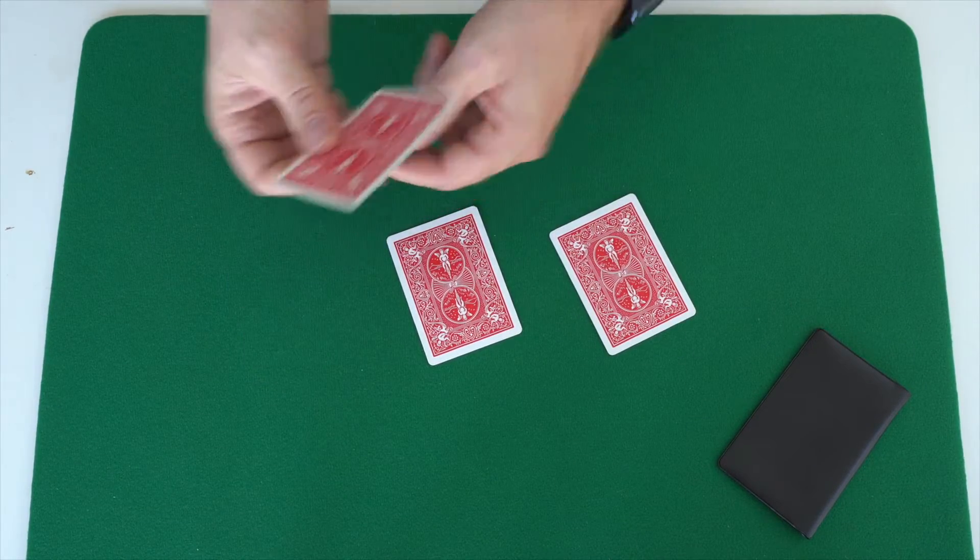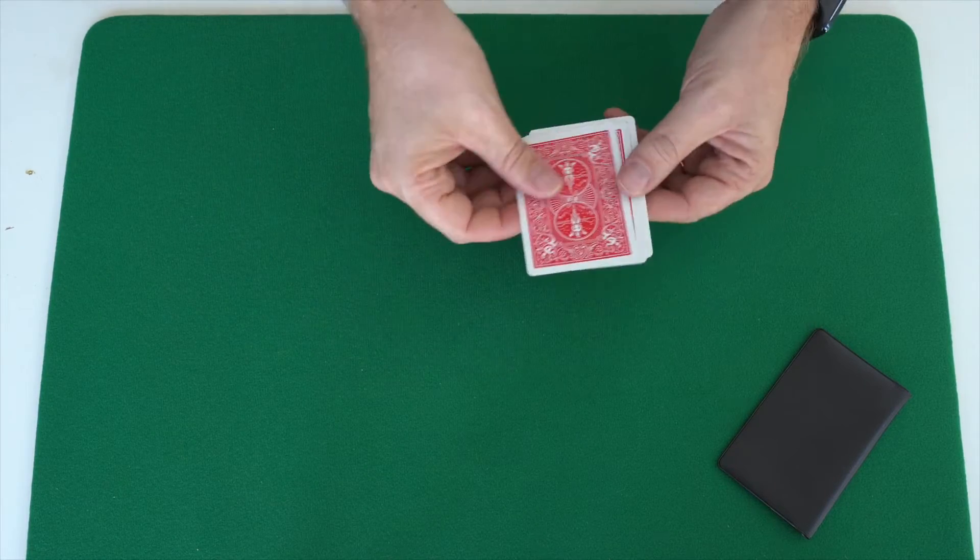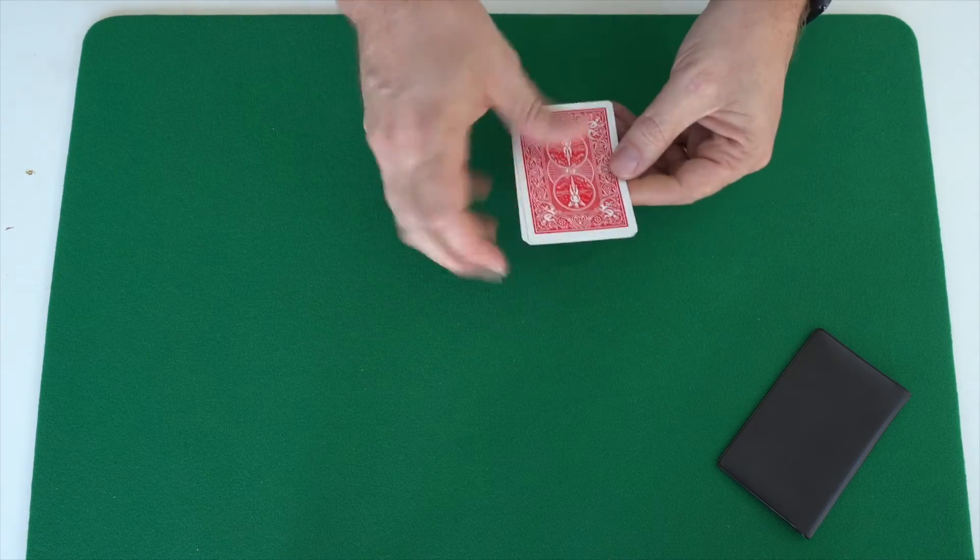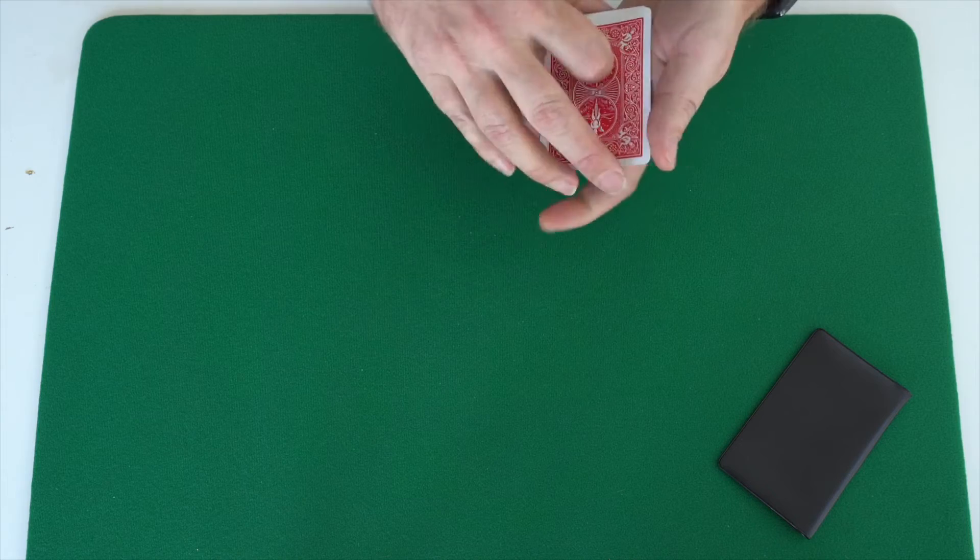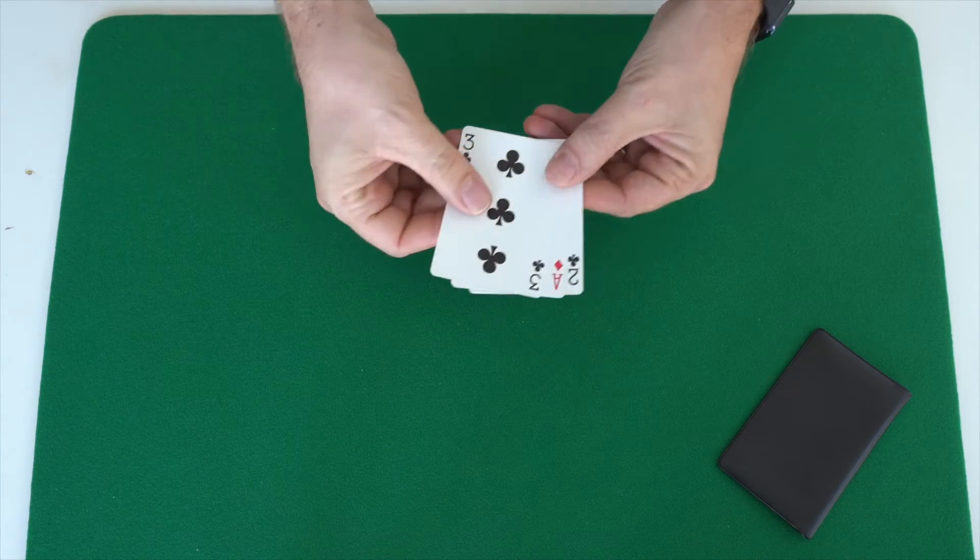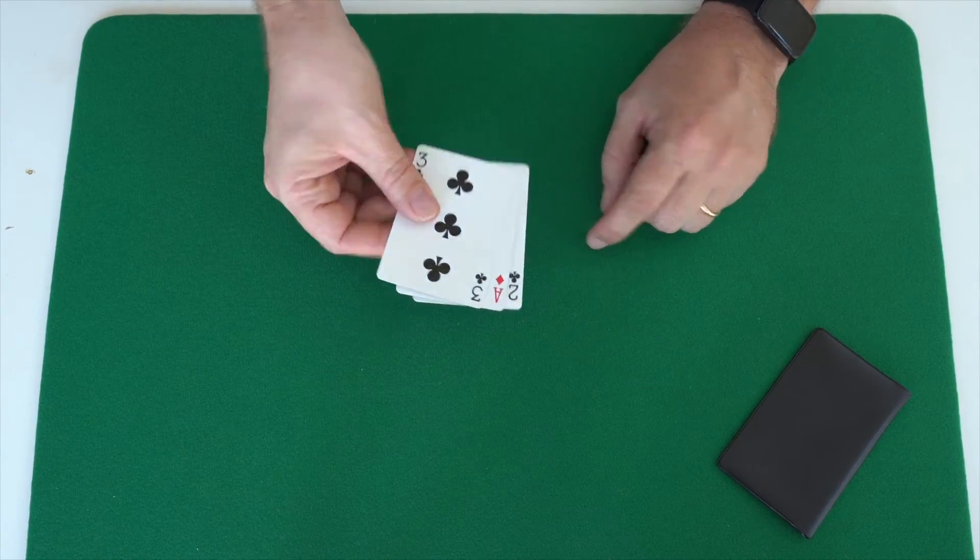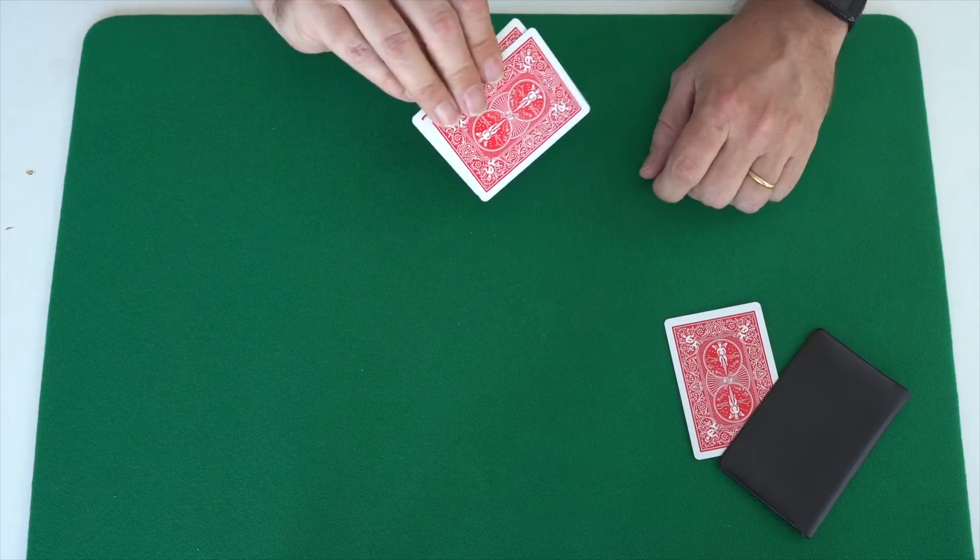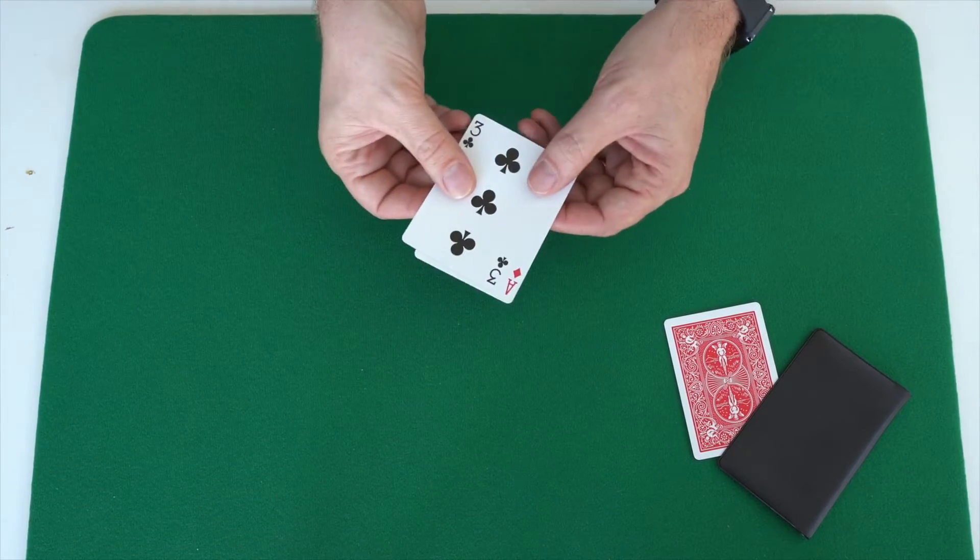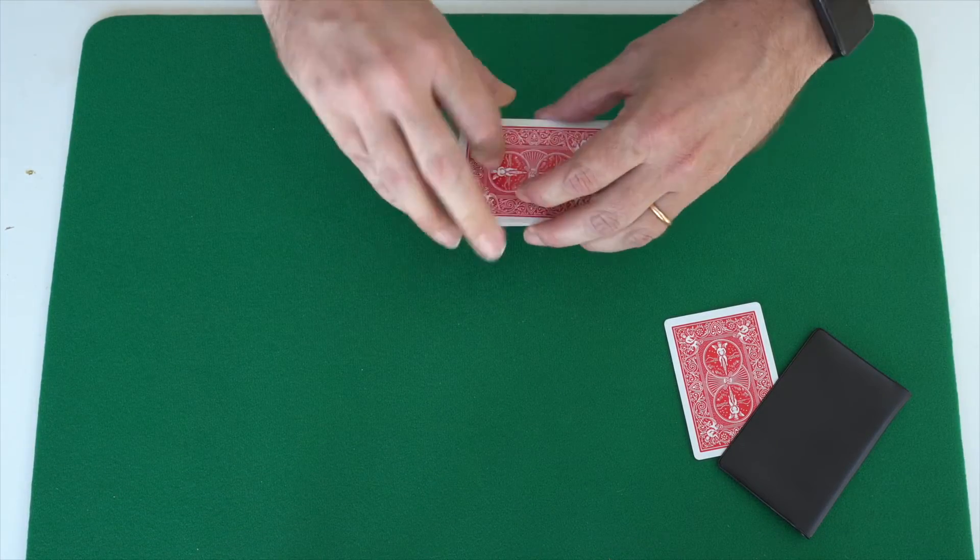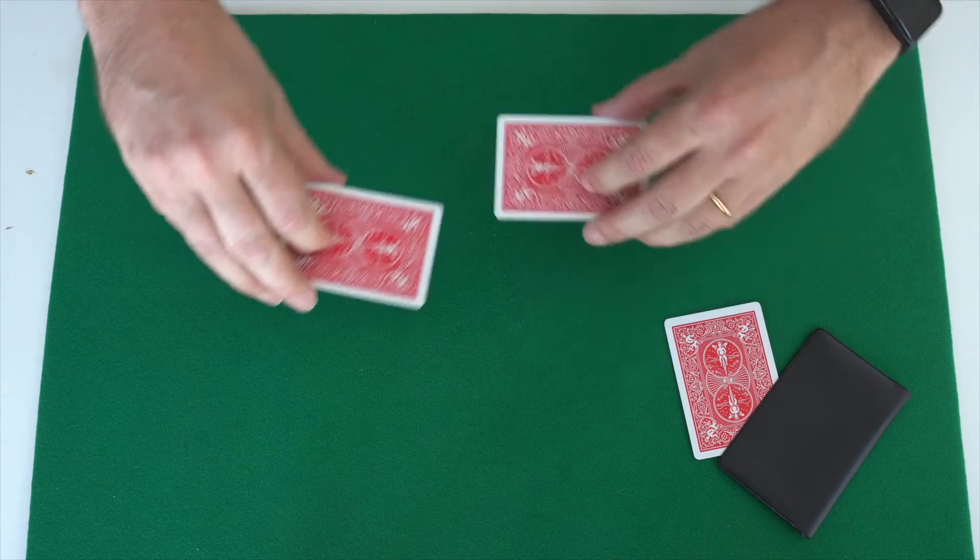So this time I see you're a little bit in difficulty. So to make things easier we'll take one card away. We'll take one of the black cards away. I'll put it here. Okay, and we'll just use the red ace and the black card like this, and I'll switch them around like this.